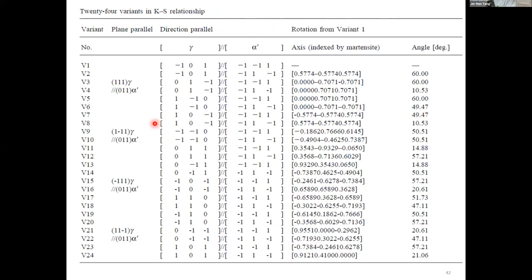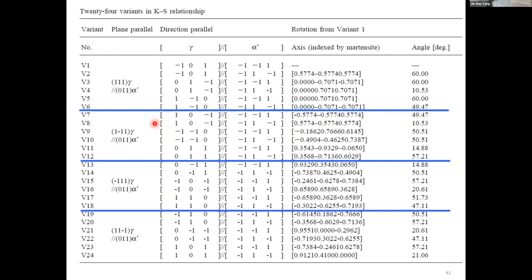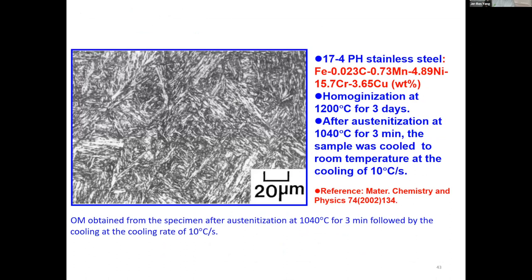Because it's lath martensite, we can always suppose it possesses Kurdjumov-Sachs orientation. And in the Kurdjumov-Sachs orientation, the austenite habit plane {111} has four groups. So when we study just group one, we will see the twinning pairs. There are three twinning pairs: V1, V2, and V3, V4, and V5, V6. So we can find 12 twinning pairs in this Kurdjumov-Sachs orientation. Here, I would like to give you another example for stainless steel. In the stainless steel, we can also find interpenetrating twins.